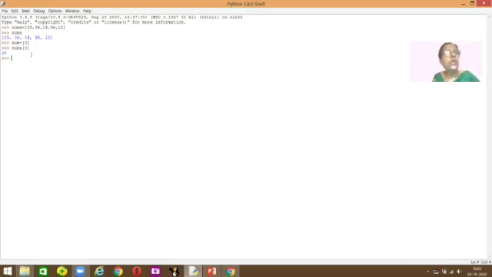Let's try out 14. 25 is at index 0, 36 is 1, 14 is 2. So let's call for 14, that is index 2. Nums, and I'll say 2. So what should I get? I should get the value 14, right? Let's say 12. 12 stands at the fourth place: 0, 1, 2, 3, 4.